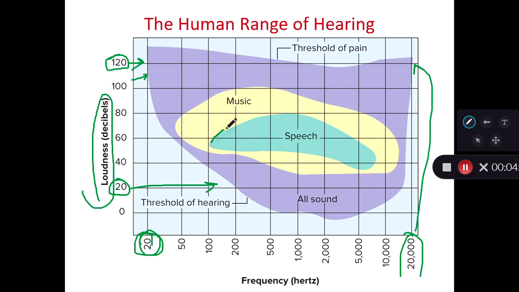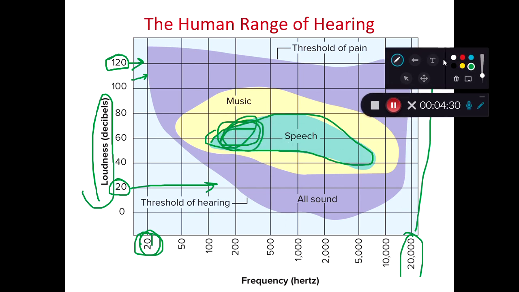But if we look at common speech, speech itself is right in the middle. And this is where the human voice is going to be centered. I, as a dude, have my voice more towards this end of the frequency spectrum. Before I hit puberty, my voice cracked. My voice is more towards this end of the speech spectrum.